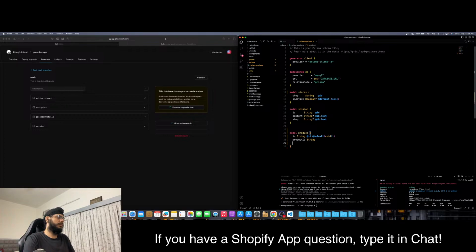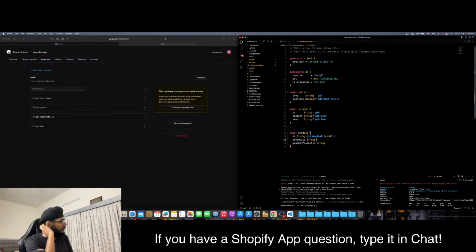Has variants, bool, default false, but that needs to be there because in any case I'm going to have at least one variant. So what makes more sense? Actually, wait. So GraphQL product ID. The difference between product ID and GraphQL ID here is that product ID is what I'm getting from Liquid, and GraphQL ID is of course what I'm getting from GraphQL.